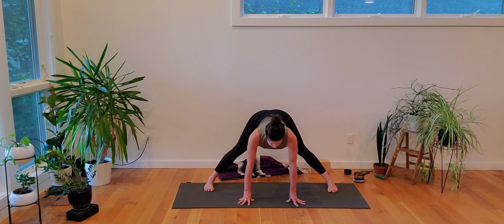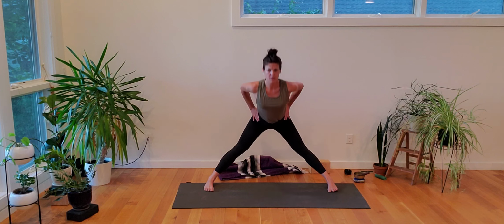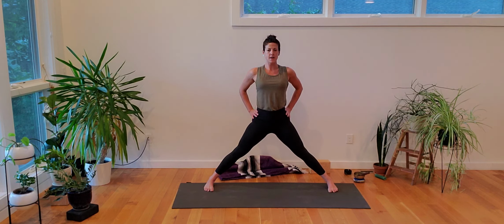Good, and then maintain this position in your back. So fire up your lower abdominals and your lower back muscles. Bring your hands to your waist, and then slowly press your hips forward in space to rise up. Good, let your arms relax for a moment.